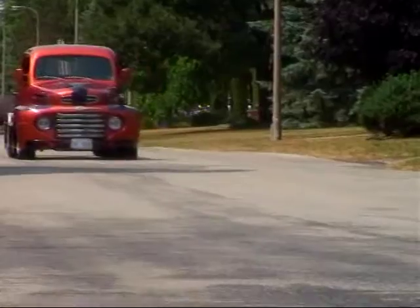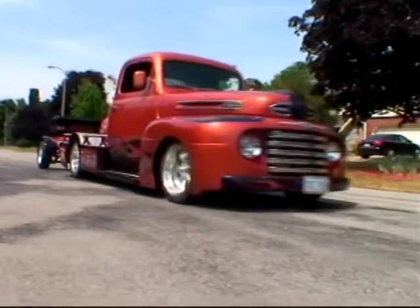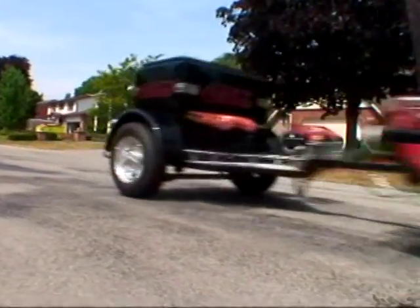They do not build the vehicles the way they used to, and thank goodness for that, because the new vehicles are much more reliable, much more fuel efficient, perhaps on the mechanical side of it. And on the cosmetic end of it, well, I like the look of the old vehicles, but I also like the look of the newer vehicles. So I guess it's just your choice. At the present time, I enjoy driving the El Camino. I enjoy driving the 48 tow truck, and we have a 1955 Nomad underway.